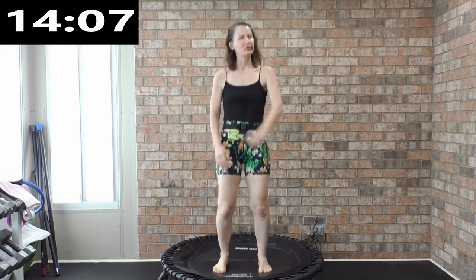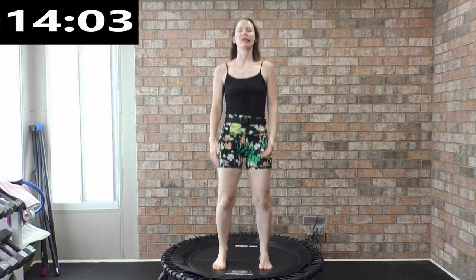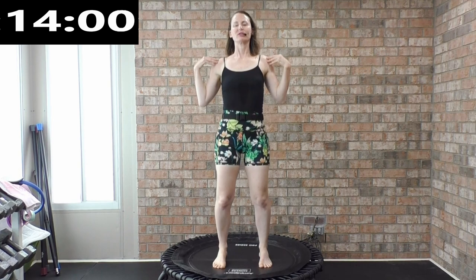Now let's talk about those shoulders. Those shoulders are rolled back, set down, and away from our body. Our chest is tall and proud and open. There's no tension in the head, neck, or shoulders.